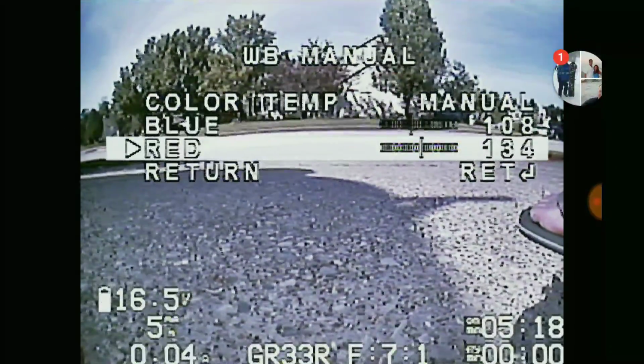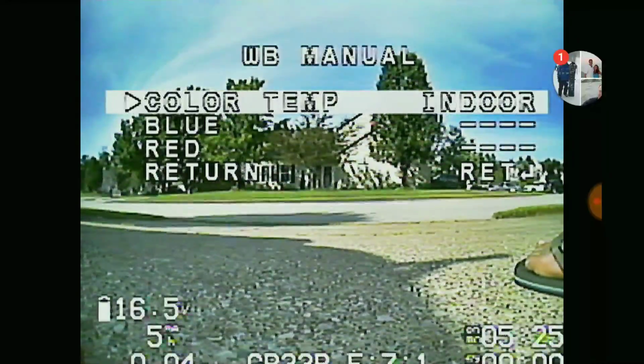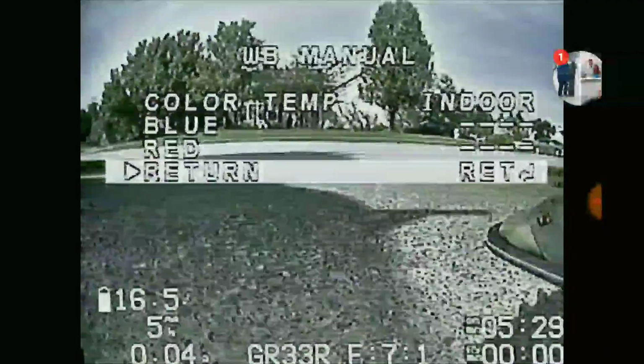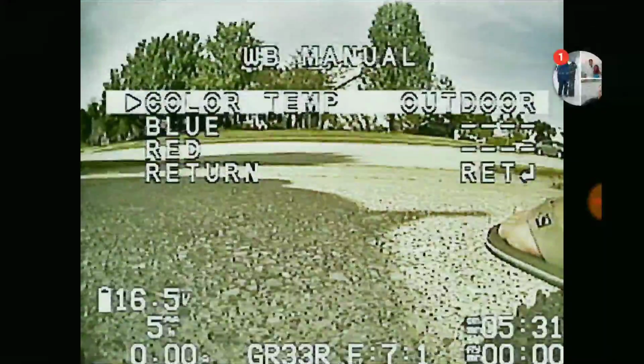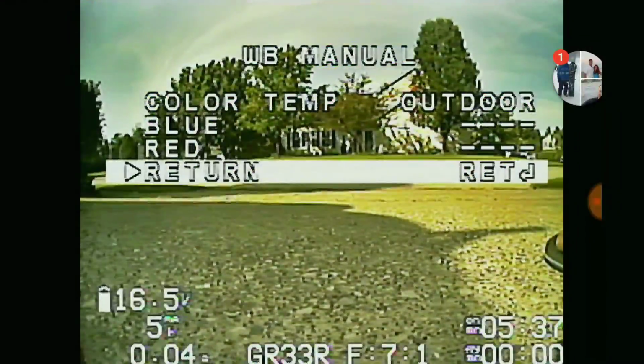So, what did I change that made it look a lot better before? Honestly, indoor looks pretty good. I wish the blues were punched out a little more. Outdoor kind of has almost like an orange cast. You know what?